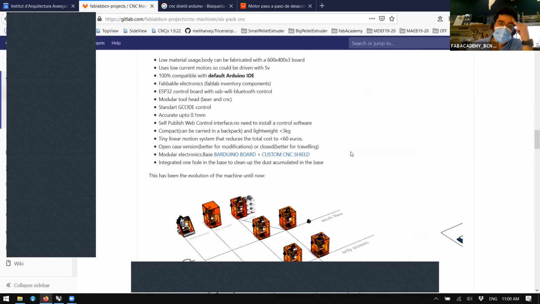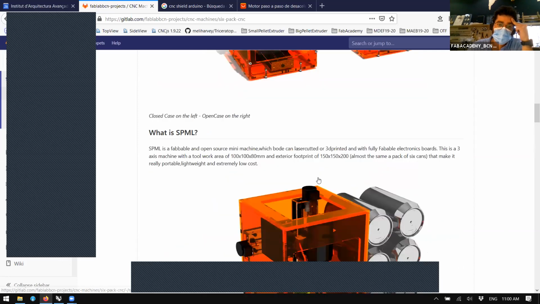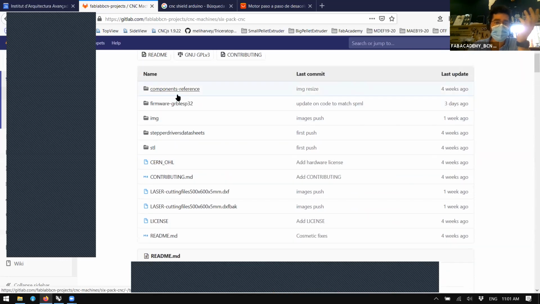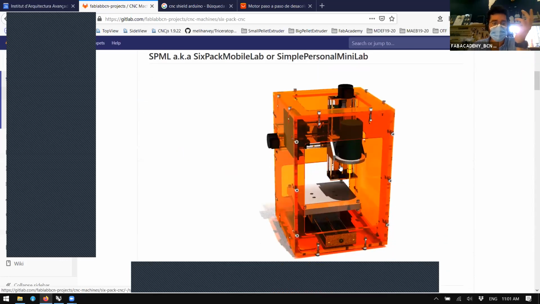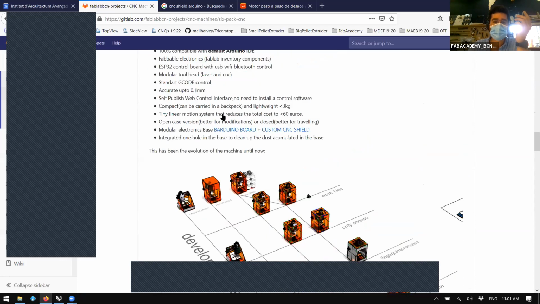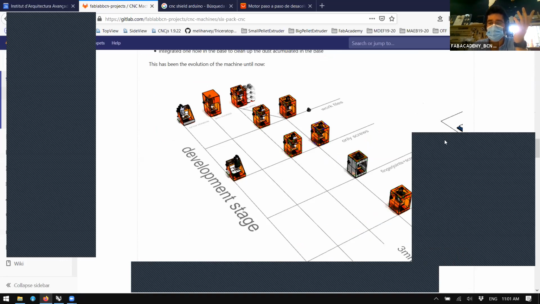On the files I'm going to send you, I'm going to send them by BitTransfer, because all the files are in the repo: the design files, the laser cutting files, the final design files, the STL parts, the firmware and the components reference. But the 3D files of Rhino are super huge. The small one is 150 megabytes, and the one that contains all the version development is around 600 megabytes. So those ones I'm going to send you by BitTransfer.